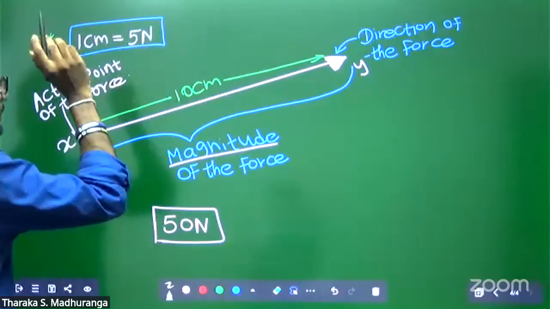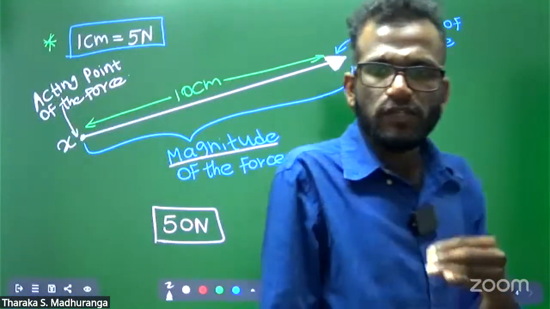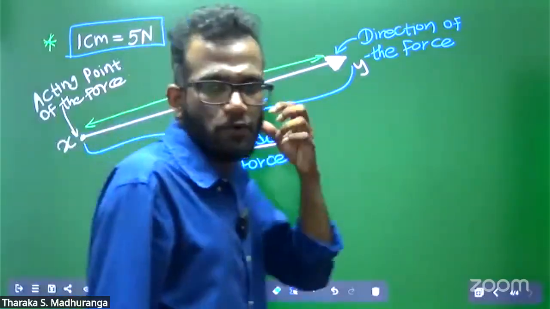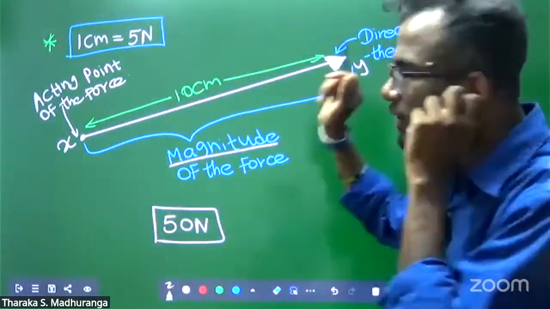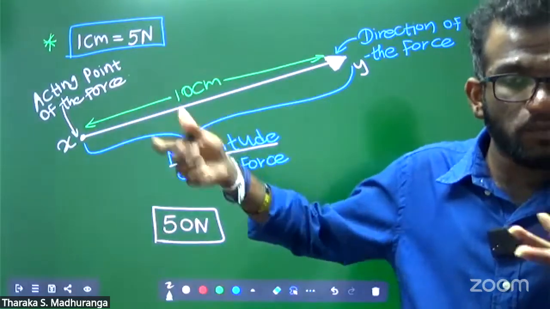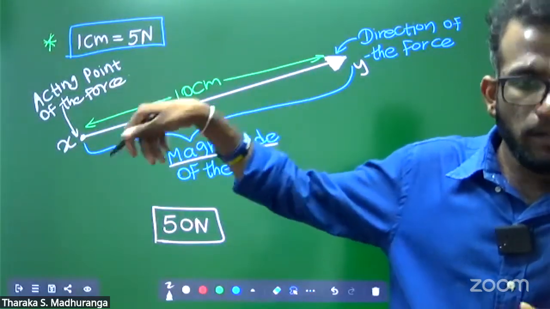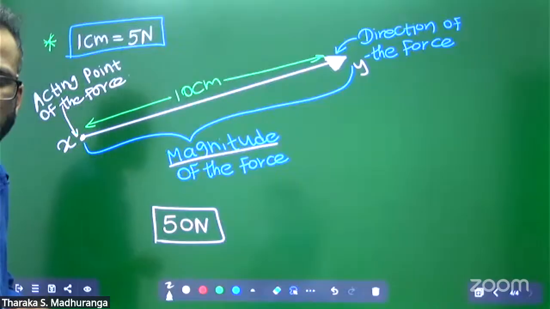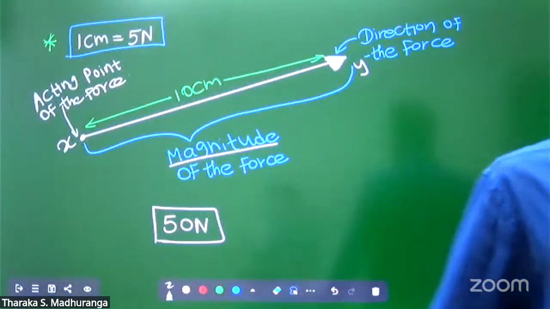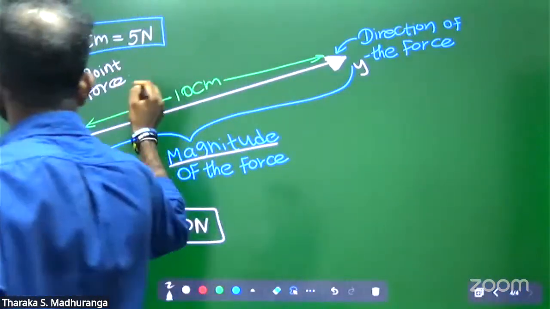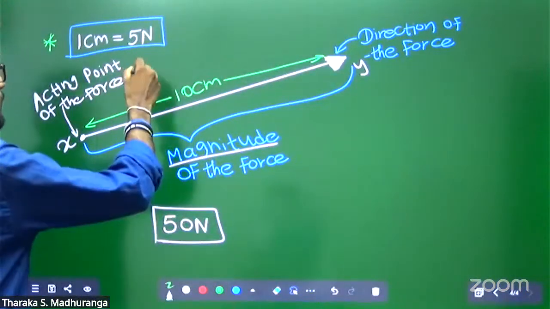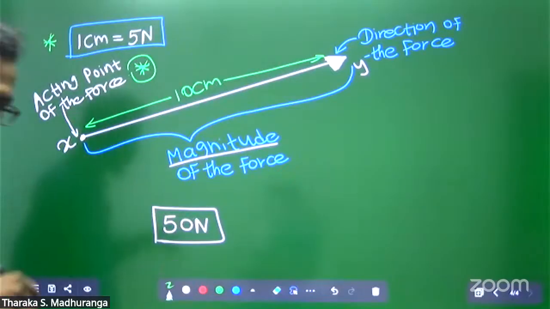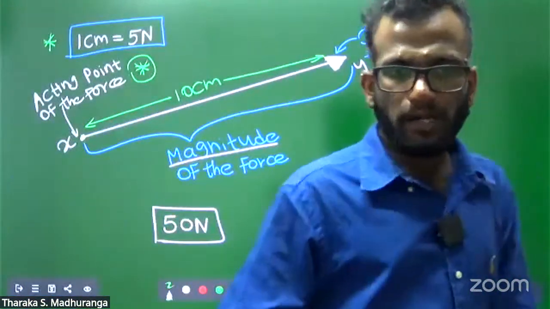Okay, that's the full summary. First we discussed what is the meaning of force, then we discussed that force is a vector, then how to express the force. How to express force? By line and arrowhead. The length of the arrow expresses the magnitude, the arrowhead explains the direction, and the starting point of the arrow explains the acting point of the force. We can discuss this further in moment of forces. Still you can't understand the 100% idea of the acting point. When we discuss more parts, you will understand the meaning of acting point.